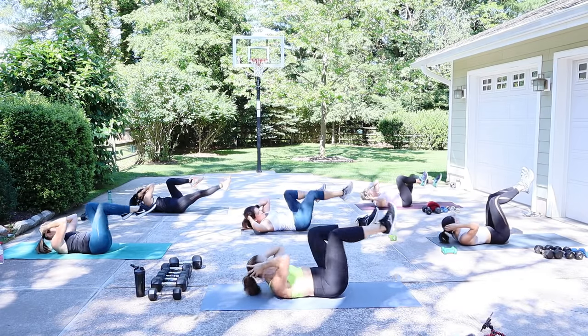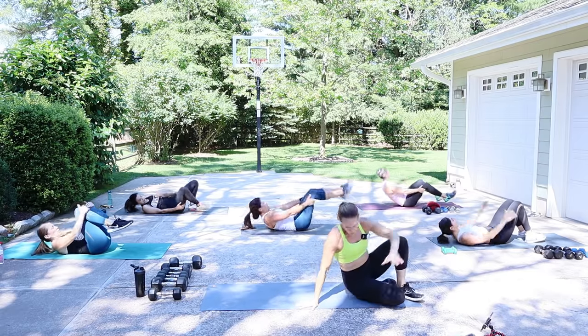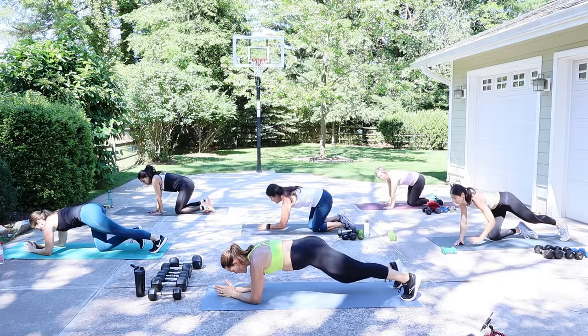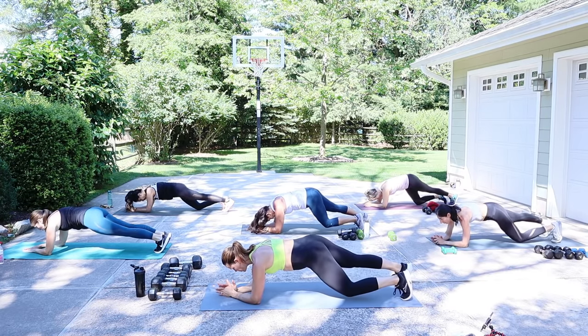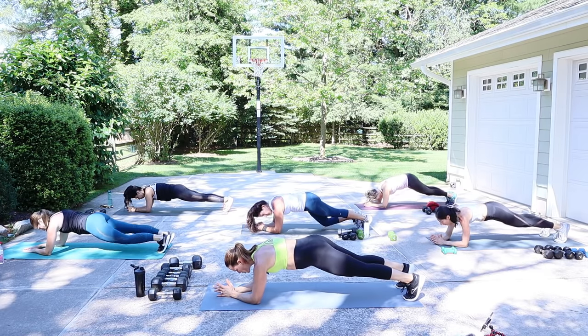Forearm plank, flip it. All right, on those elbows, all you gotta do is start to drop the right knee and then the left knee. Push down into the elbows, push the hips kind of tucked under a little bit.